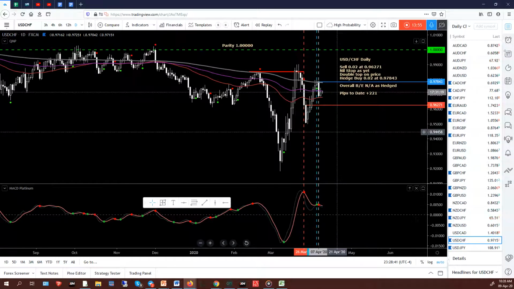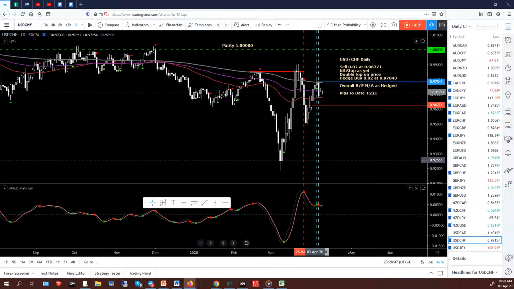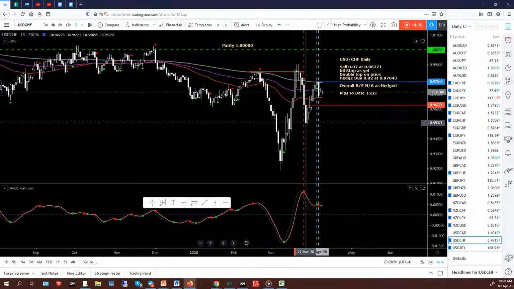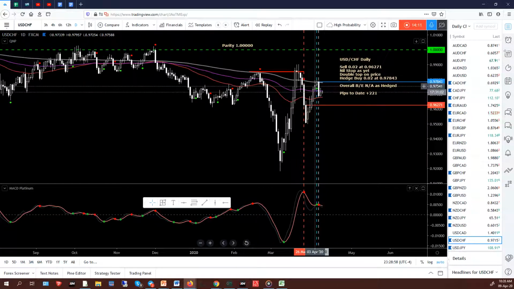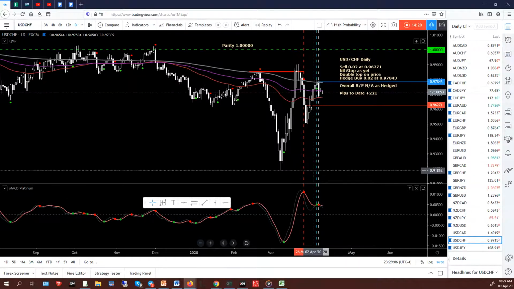All right, this one's a hedge trade. So I'm in a sell here. It's the red sell. Then it went down initially, one nice big candle down. I thought, oh, this is too easy. It's like shooting fish in a barrel. But then bang, it's gone straight up. Got a buy signal here. So I took a hedge buy. So overall break even N/A, non-applicable, as hedged. And now looking for another sell.